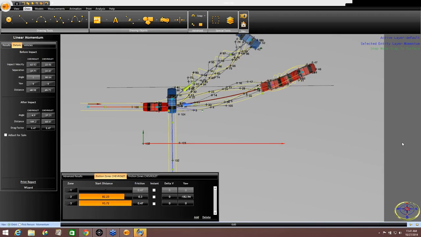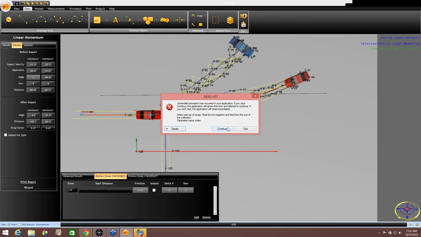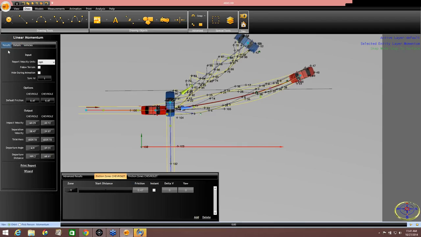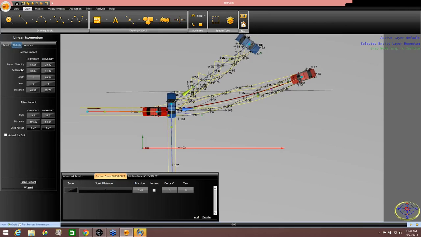Okay, another question. If instead you used adjust for spin, what would that look like? Well, let's go ahead and take away these instant ones here. Okay, let's go to results, and let me go back to details.